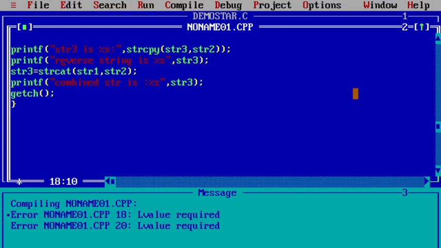Reversing this thing, right? I'll use strrev. Okay, strrev we have used, and then we will directly use it here only, strrev in brackets, str3.